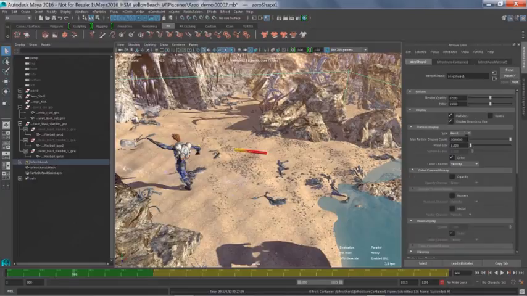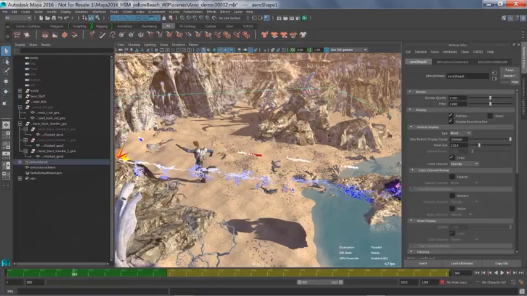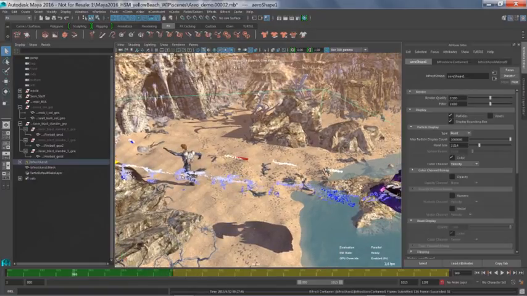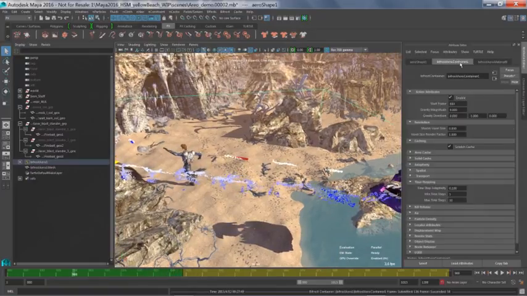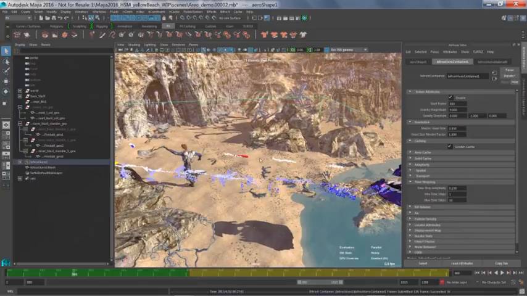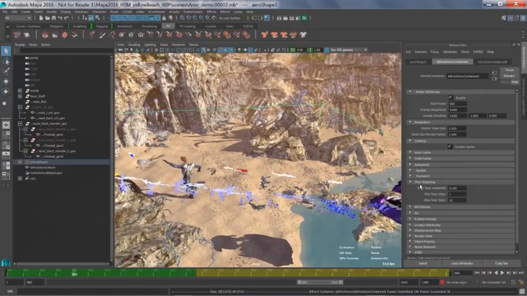And there's a couple problems right off the bat that I want to address. You'll notice that there's some stepping happening here. We're not really getting a nice solid trail as these guys move along. So we're going to go into our Bifrost container and start to make a couple of changes. One of the things that you'll notice is the time stepping has the ability to be adaptive in the Aero solver. So we're going to make our min step a little bit higher, and we're going to change that adaptivity value up a little bit higher so it's a bit more prone to kicking in more steps. So it's going to be in between 2 and 10, and it's going to be a little bit more prone to go into those higher numbers because we increased that adaptivity value.